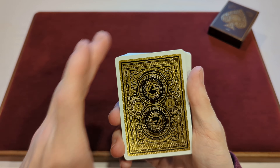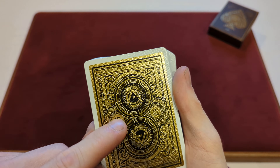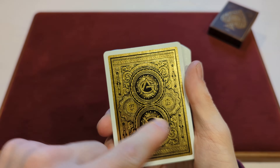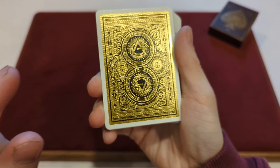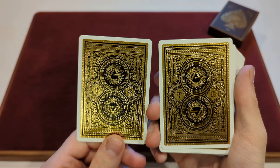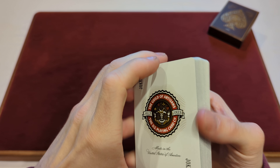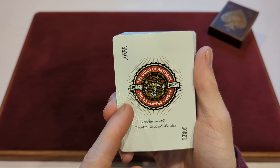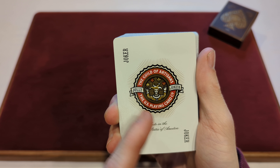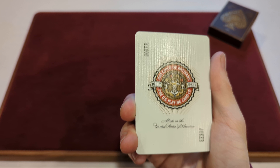Now that we've taken a look at the tuck box, time to look at the cards. We'll start with the back design. It looks to be a mirrored back design — a black and gold colored back design with a lot of gold foiling. There's a standard white border, a little bit thinner than usual but still there. You can see the main circle design with the Artisans logo — the A and the G. There's some text in another language there, then that shiny gold with a little accent of black in the background. It's the same design in both directions.